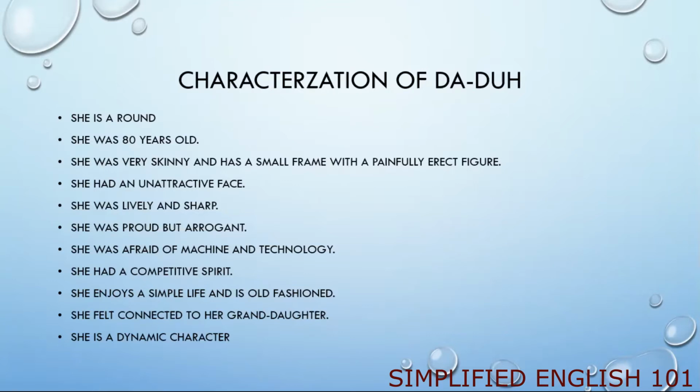As a round character, we expect our round characters to be the major character. We expect them to be realistic with consistent personality. We expect them to be fully developed with traits like real people, you and I, of course. We expect her to be interesting and layered. And the truth is, she is all of these things.